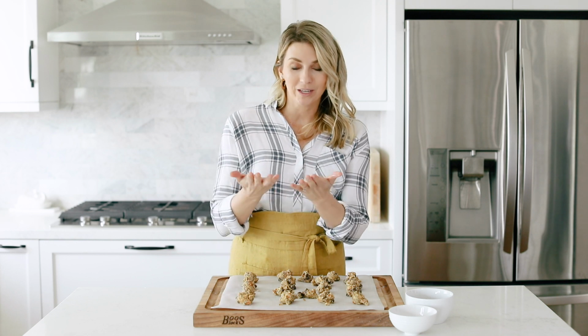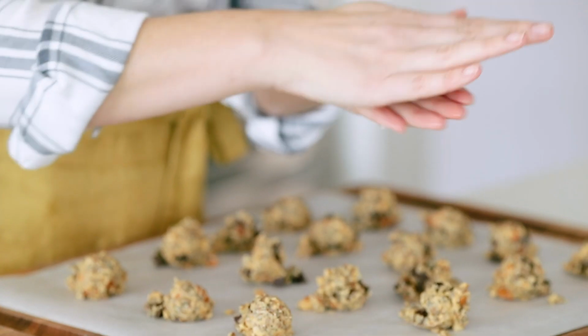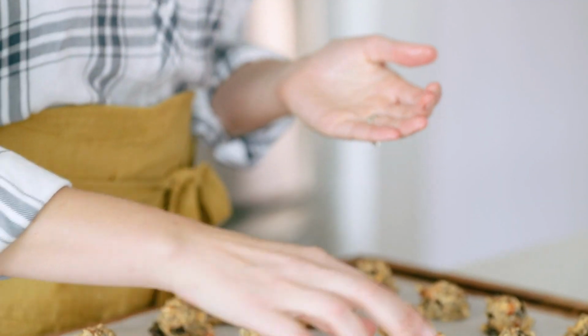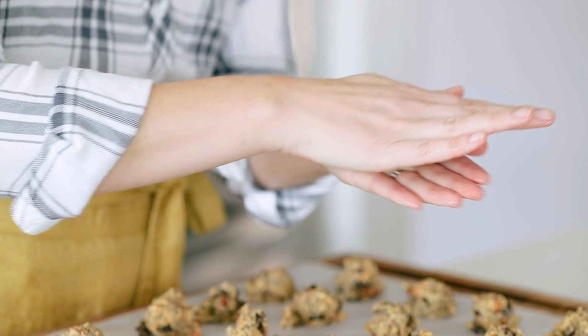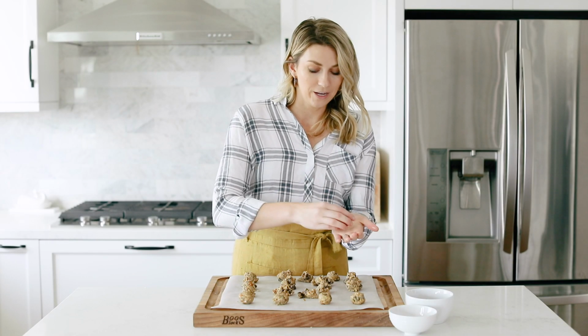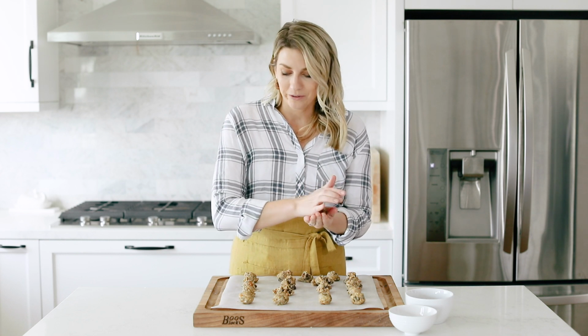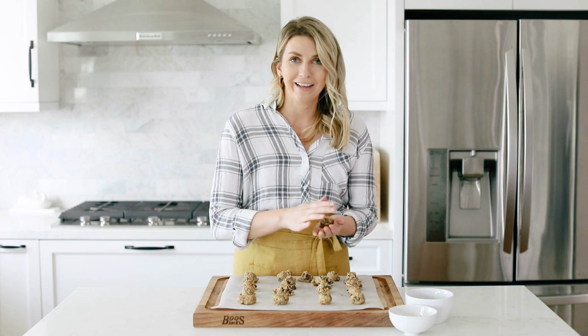All right, so now what we're gonna do is we're gonna roll these into balls. I find it easiest to have damp hands, so just pick them up, make them a little bit more smooth. So the cool thing is if you have any no-bake energy ball or bliss ball and you want to make them into breakfast cookies, all you have to do is just flatten them.